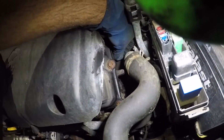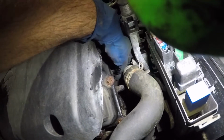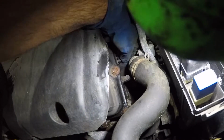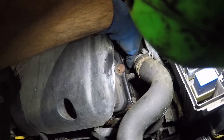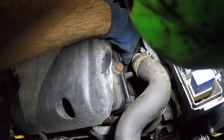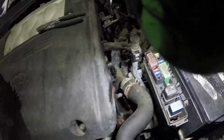You can move the sensor around a little bit, turn it if you need to. Make sure you catch all the threads before you put your wrench on. And make sure the sensor is nice and flush. And you're pretty much done. After that, make sure you put your connector in. And we're gonna do the same thing for the other sensor.